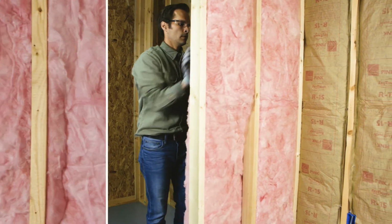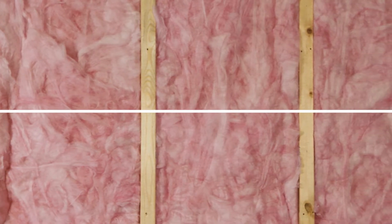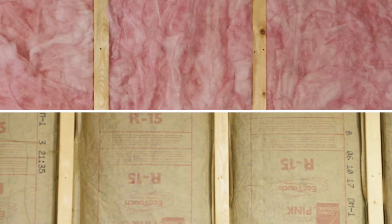Simple as that. No matter what type of walls you're insulating, Owens Corning has the right product to help you get the job done.